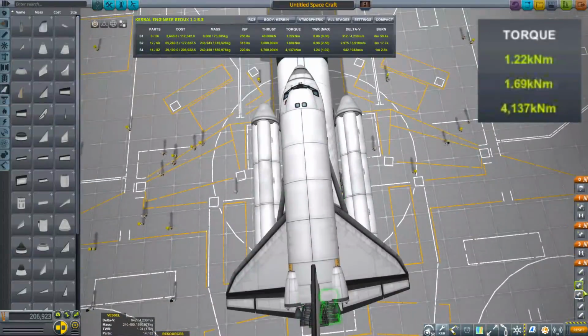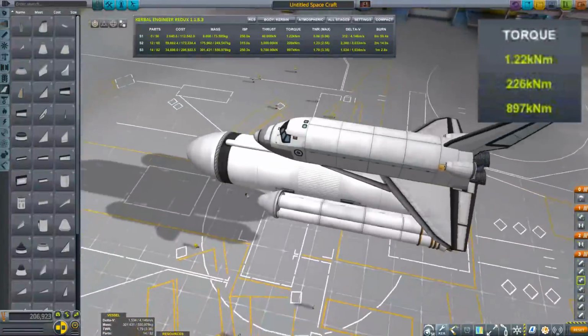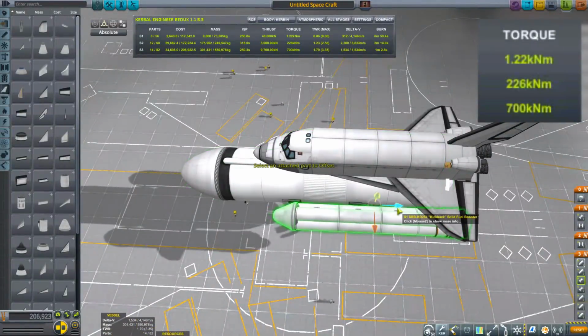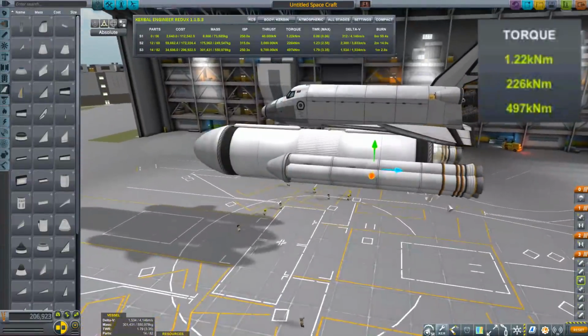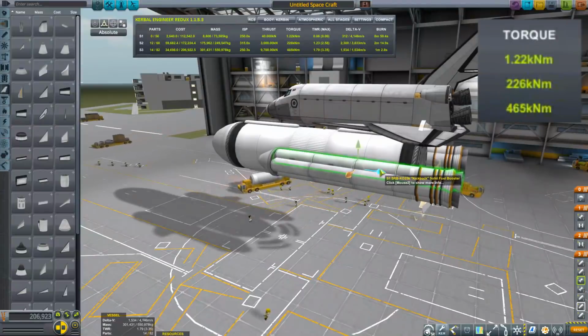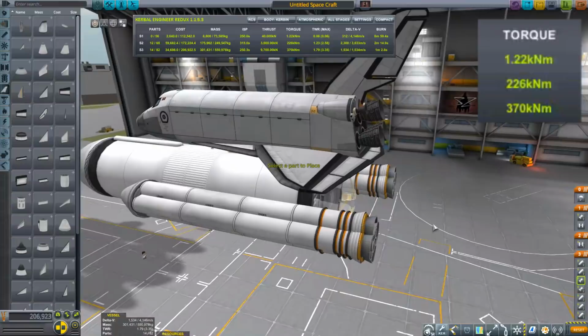Okay, we want to have our main engines staged at the same time as those boosters, and we also want to move them a bit further to the back, because that's how things were back in the day. As you can see also, if you look at the torque numbers, once again they move around.